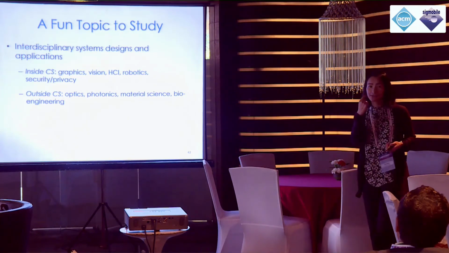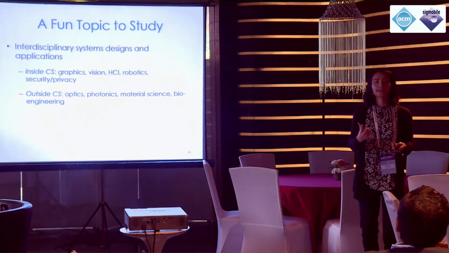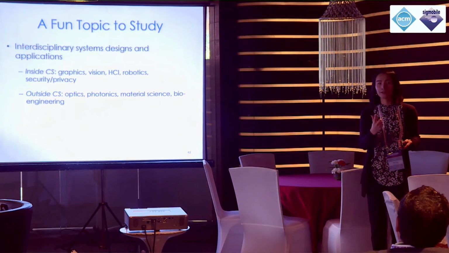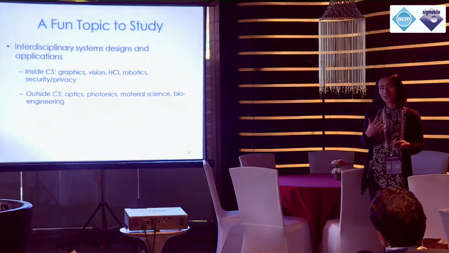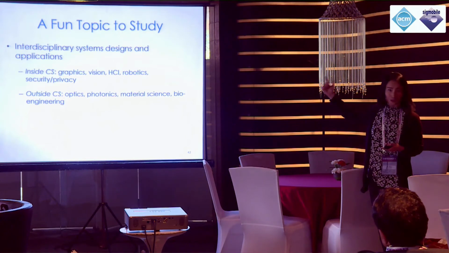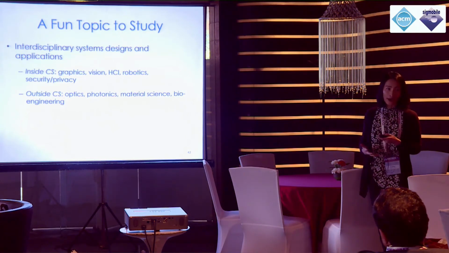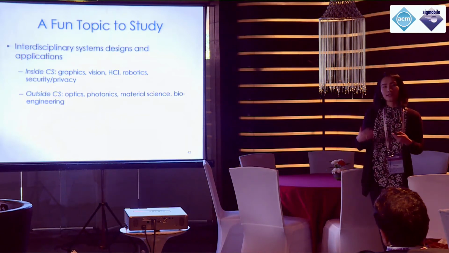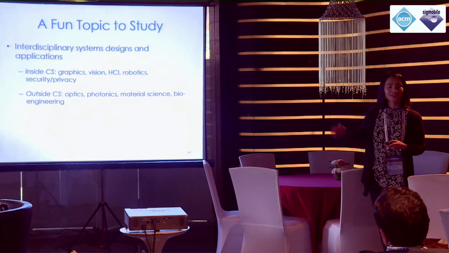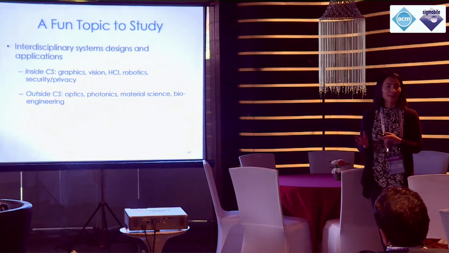And because light is visible, you can use it as a display. So there are a lot of interesting, innovative human-computer interaction systems that you can envision by using light. And also using light sensing to facilitate robotics applications. And light is directional, so it is more secure than other wireless communication. So the security and privacy aspect is also interesting to investigate.